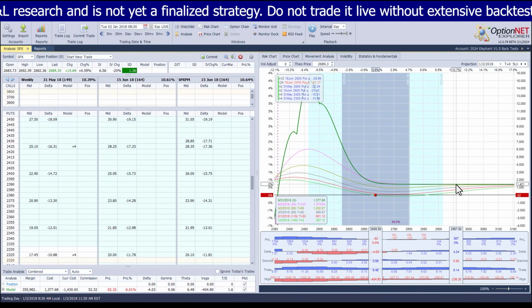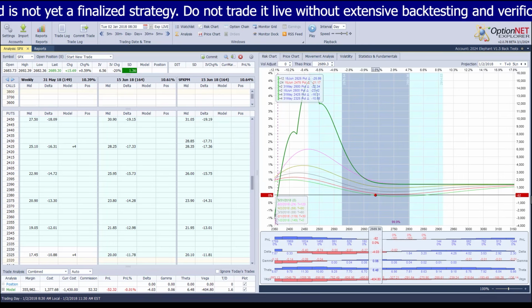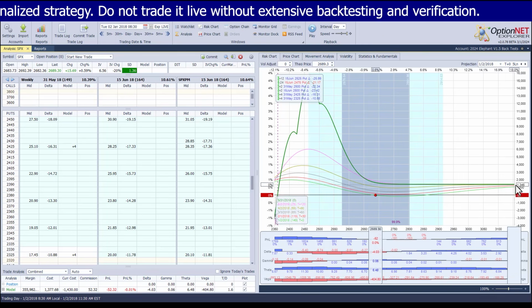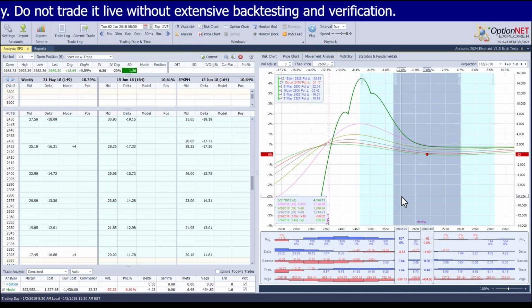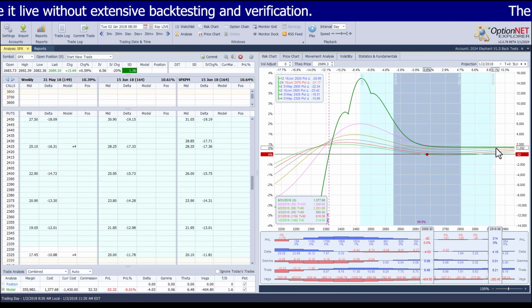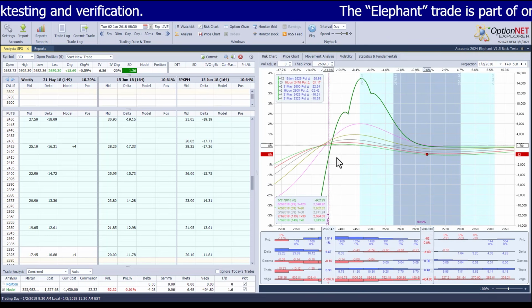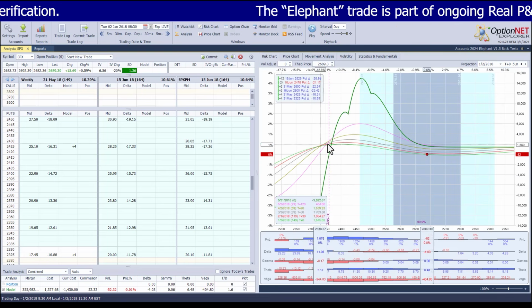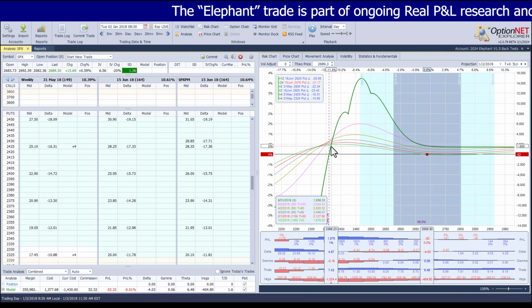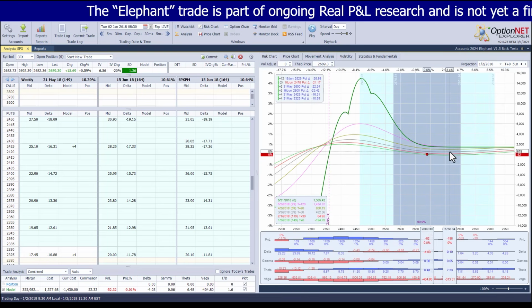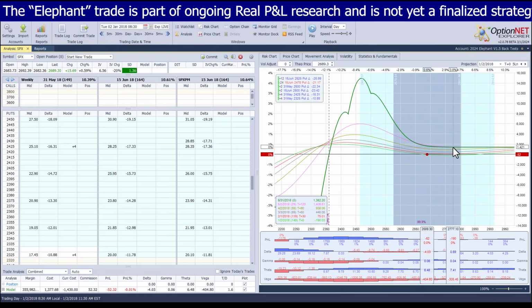My upper expiration line, I'm trying to get that as high as I can. Right now it's 1400. There are different environments, so there are times where you can get this super high and this protects even better. It just depends on the environment you're in. This is probably the best way I can build it. I'm protected here to the downside and I have some upside potential here.